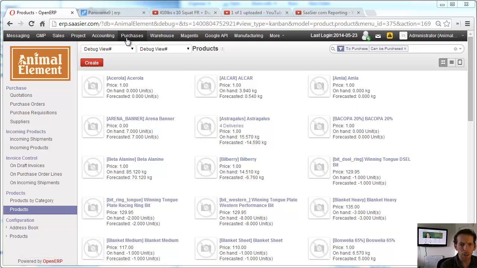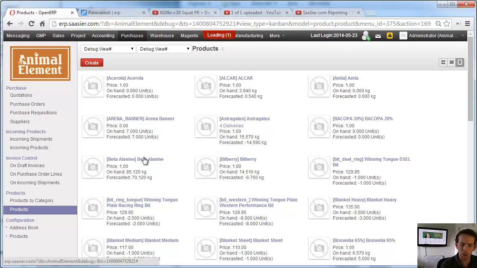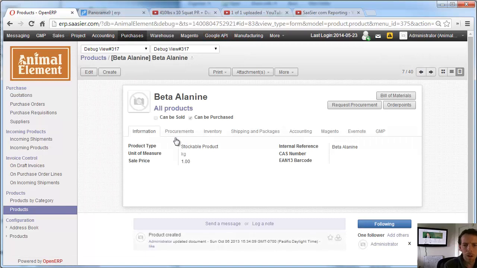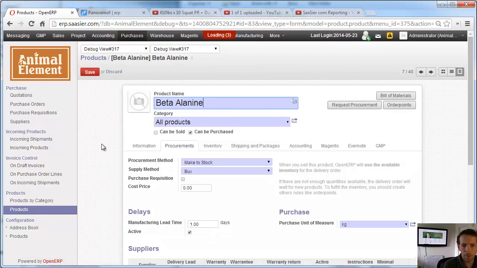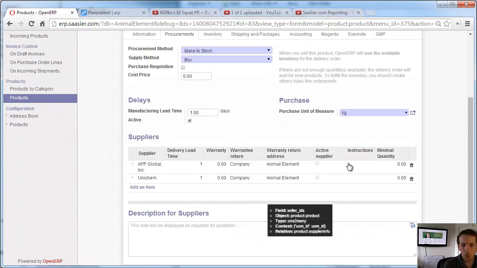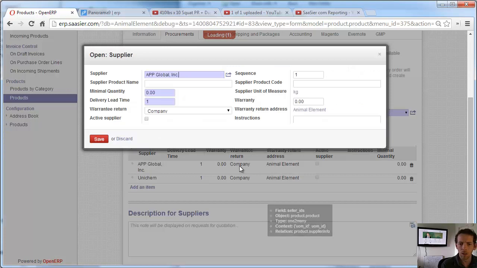And the last piece here, when we go into purchases and we go into products, is where we can actually define what suppliers carry which products. So if I just go into a random product in here, and I go into procurements and click on edit, this is where I can specify details on which suppliers carry which items.